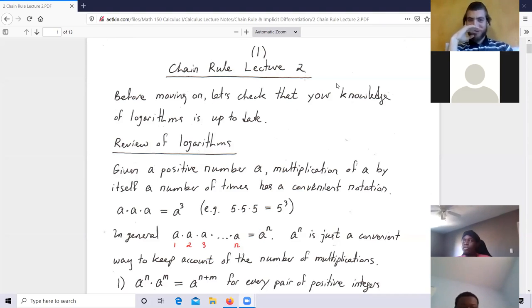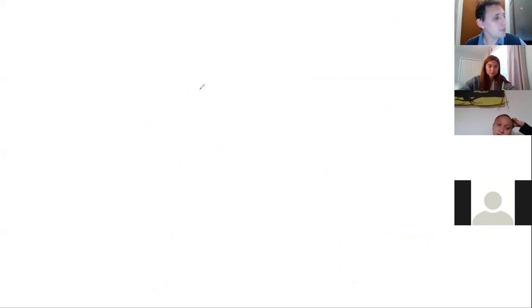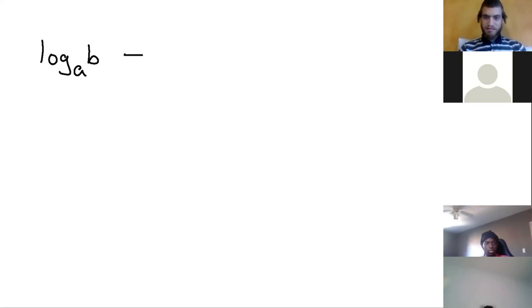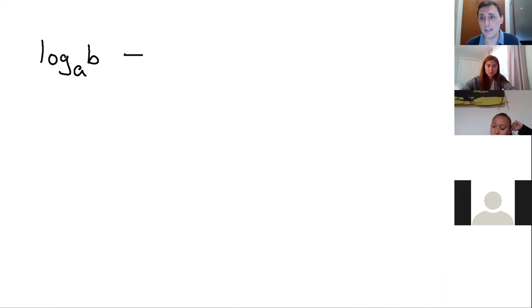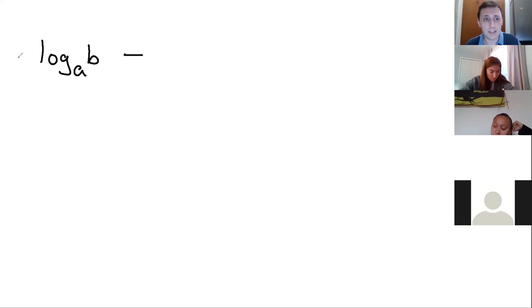So where have we stopped the class, guys? Do you remember we talked about logarithms? Logarithms are what? Guys, would anybody care to remind me what is the idea of log base A of B? What is this saying? Okay, so write a bit more, let's say, and then what is the sentence? What is that saying?